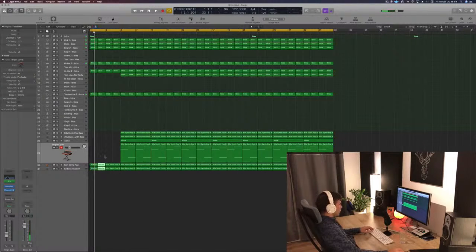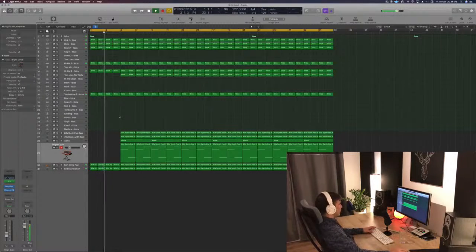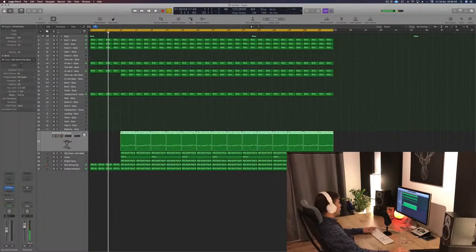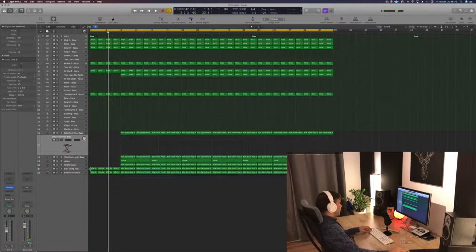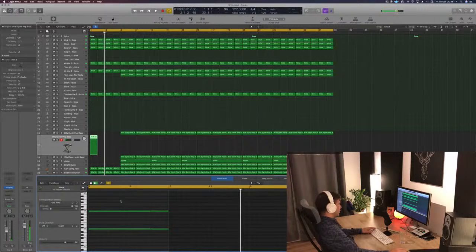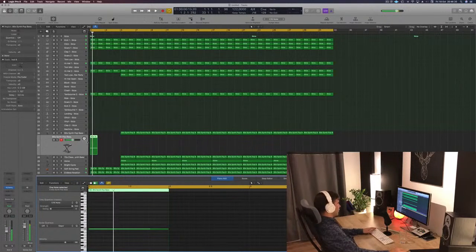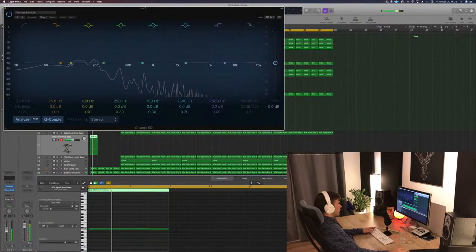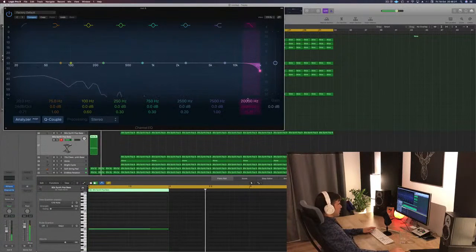In monotone, so only one key to start to do something, and then I think I will probably put some bass pad. So let's take this here, bring that here, to turn that into a bass pad.